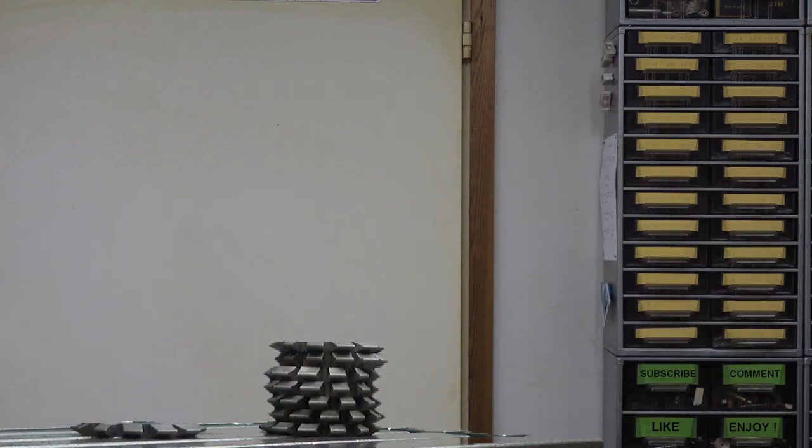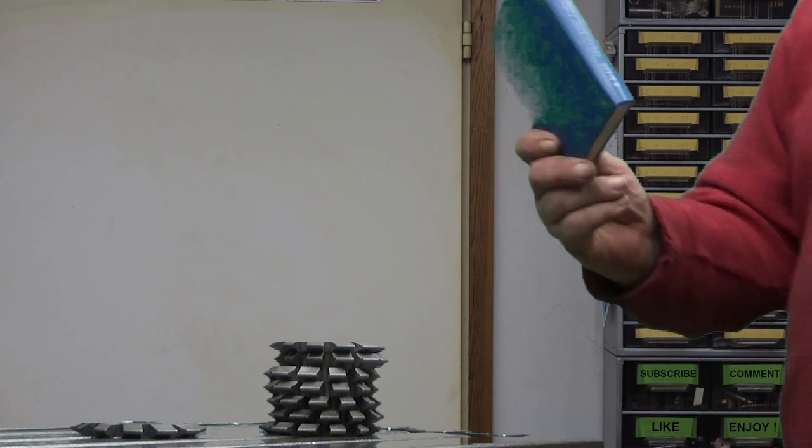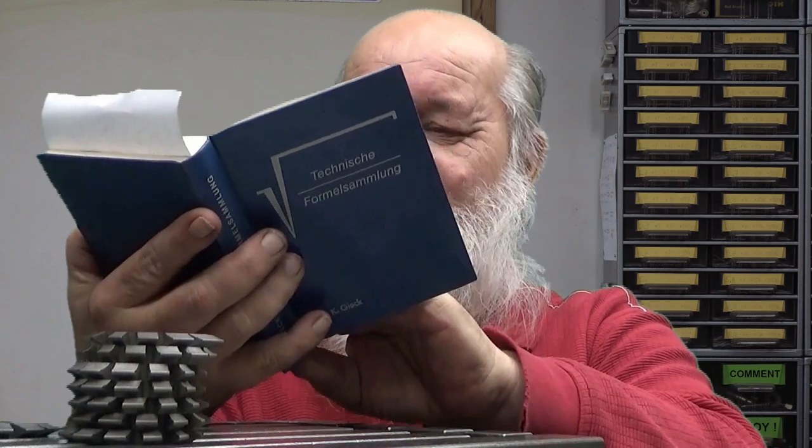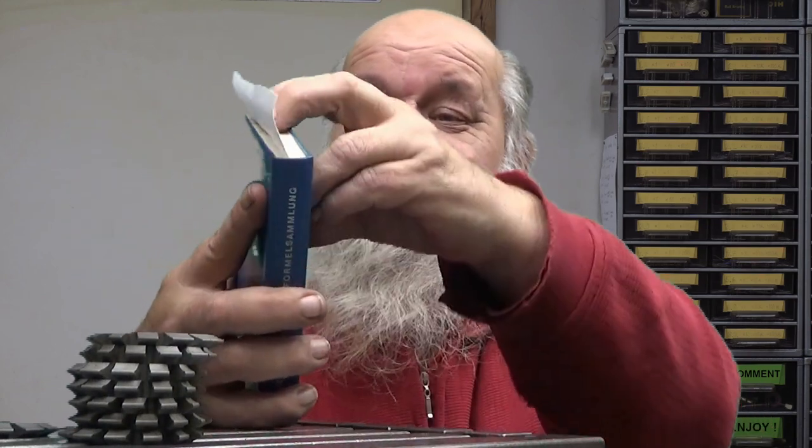Well, I have one very nice book, which is a German book, which explains this quite well. Well, it doesn't have the numbering of those. This is because the numbering depends on the manufacturer. It can be forward or reverse numbering, depending. Wait a minute. Here is the book, and this is Technische Formelsammlung. It's from 74, a very suitably aged book, and I have it here suitably on a correct place.